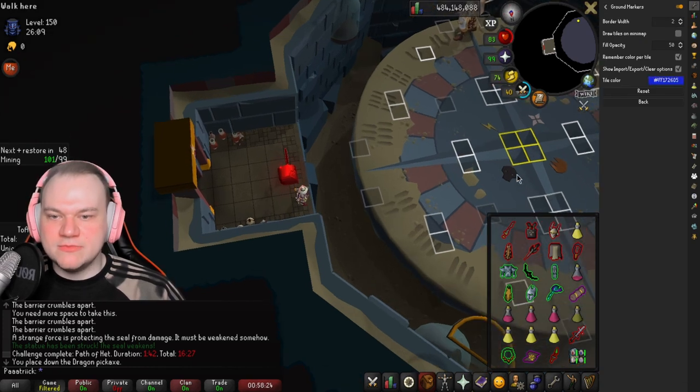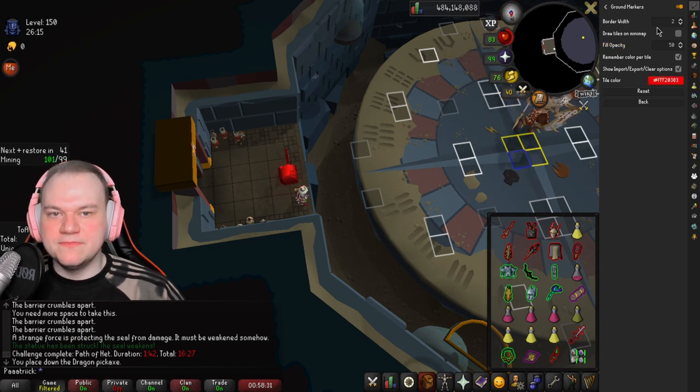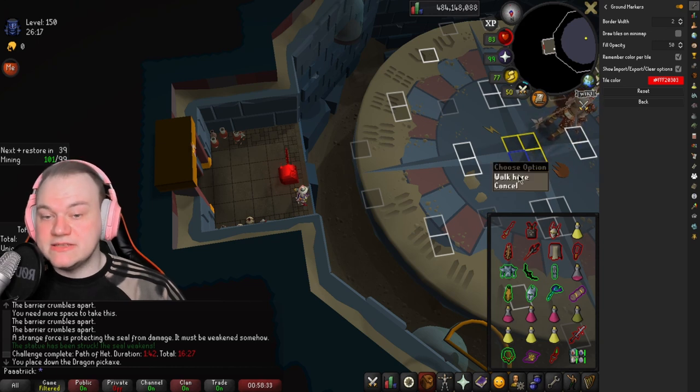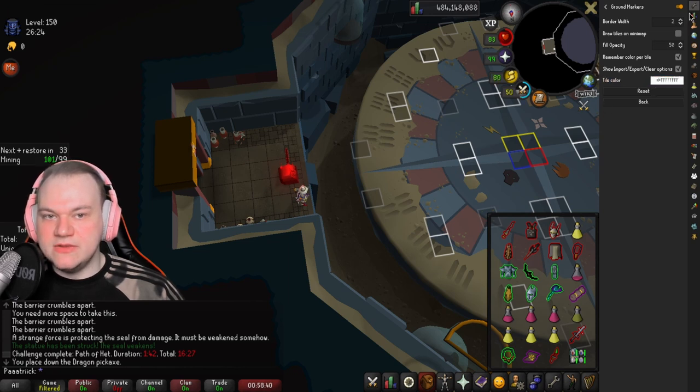So, I want a blue tile here. Blue. I want a red tile. Mark this tile, okay? This one. Red. Then I need a white tile. I hope the white tile is visible. Yeah, it is. Perfect. Okay, and yellow. And I want a yellow tile. It's yellow already. Lol, my bad. Perfect. Beautiful.